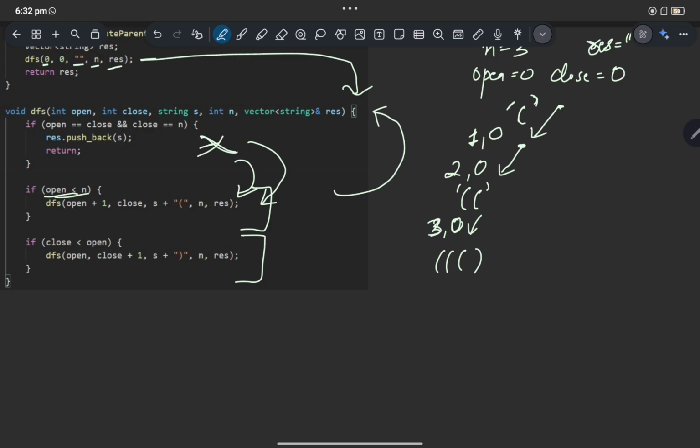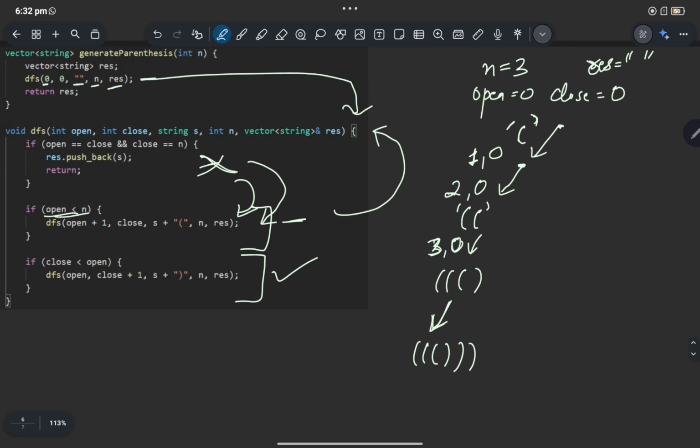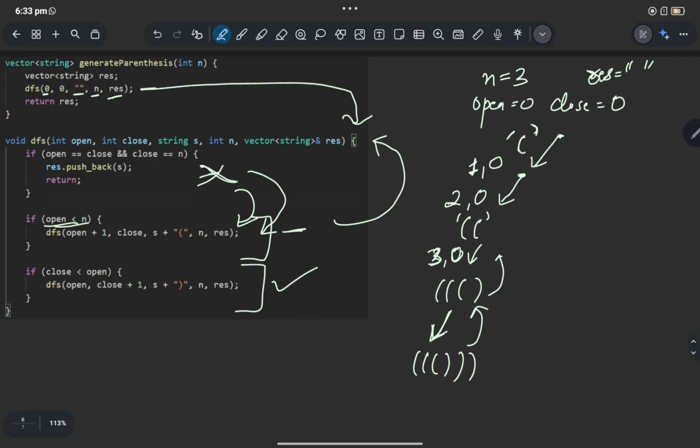Then again DFS will be called, and it will again see that open has already reached n. Then this condition will not run, and this will run. Then again it will be added like this. This is how all of this will be added, and when it goes back, it sees here that after DFS has returned, another case will be there, because now our second statement will be running, because our first statement has already run and given our output.